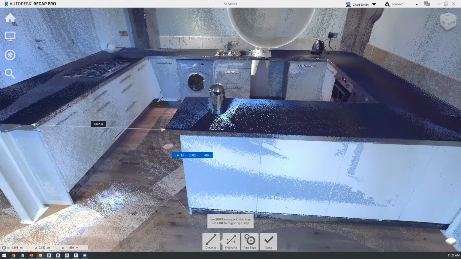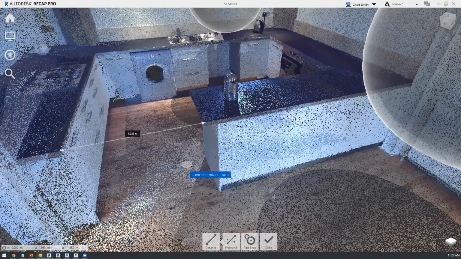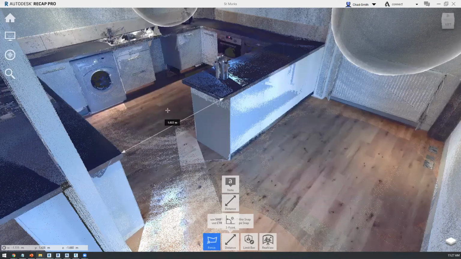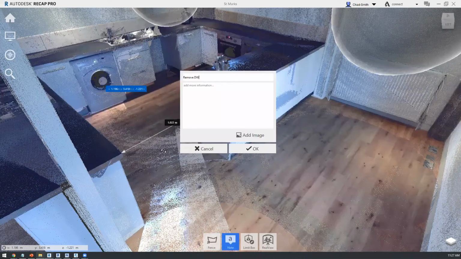So even if I'm not utilizing the scan file in a design authoring tool, we can certainly utilize the measurement tools and notation tools inside of ReCap to capture information. So if that's a dishwasher, we might say remove dishwasher, put some additional notes in here and finish that off. And when we save this ReCap project file, this is additional information that has been captured that other ReCap users can now view when they too open up this ReCap file.